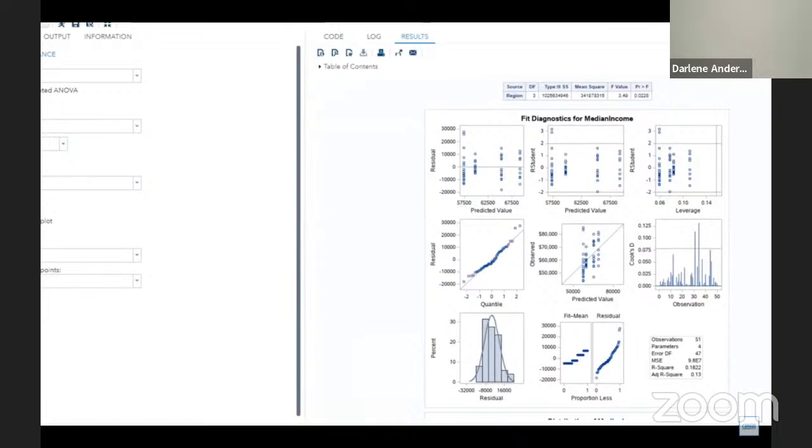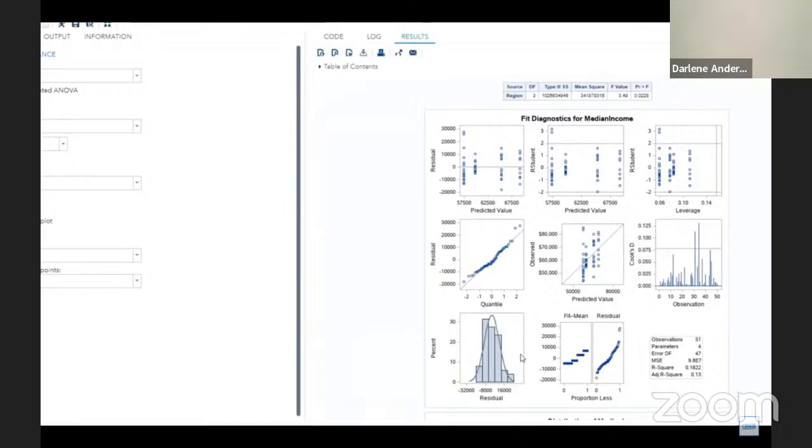The next assumption is that the errors are normally distributed. The first scatter plot on the second row of the Fit Diagnostics plot is a quantile-quantile or QQ plot. You'll notice that there is very little deviation from the reference line, so the residuals are normally distributed. We can also verify this using the first histogram on the third row of the Fit Diagnostics panel. This is our residual histogram, and this histogram displays a relatively normal distribution of the residuals, so again satisfying our second assumption.